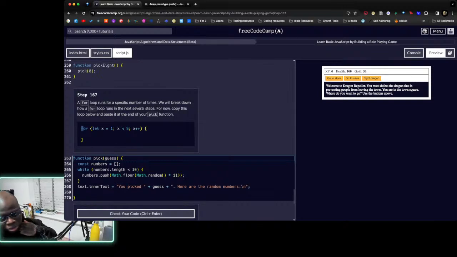So a for loop allows you to define functionality that needs to be repeated x number of times, whereas a while loop allows you to define functionality that will be repeated until something is met. So cool.